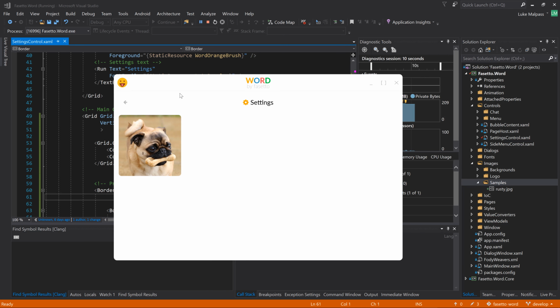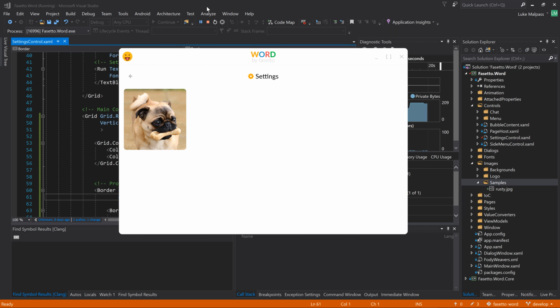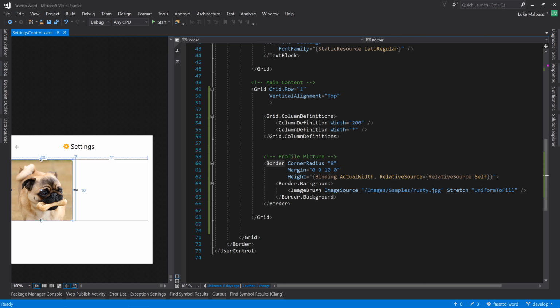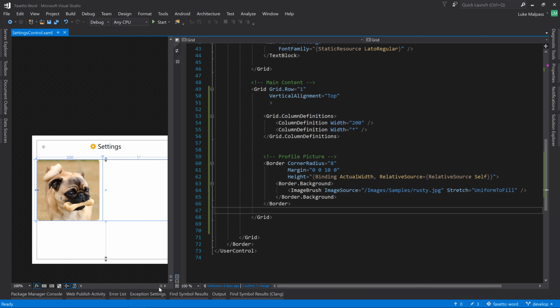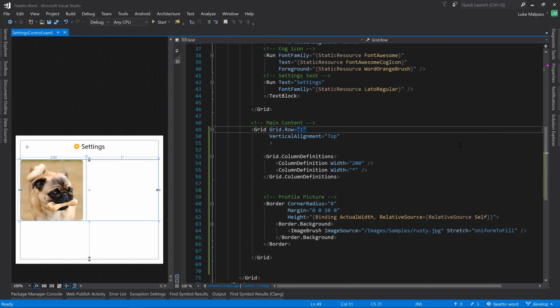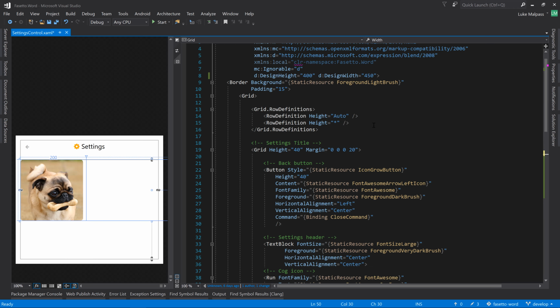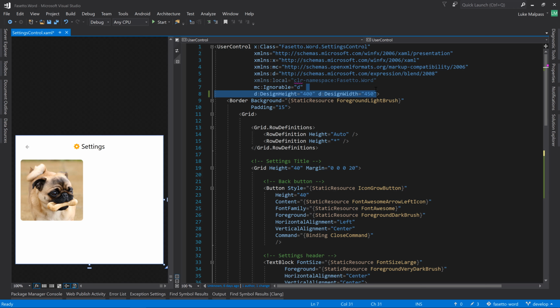I think we'll also centralize, because as you can imagine when you expand, you don't want this all the way over here. You want sort of a max width. So I think we'll, just so we can visualize it for now, or in fact we'll set a min and a max width maybe. If not, we'll just set the entire size of this grid. So I think we'll start with, let's just set the width of the grid to, I don't know, 800 or something. And then we can get rid of the designer width and height completely.